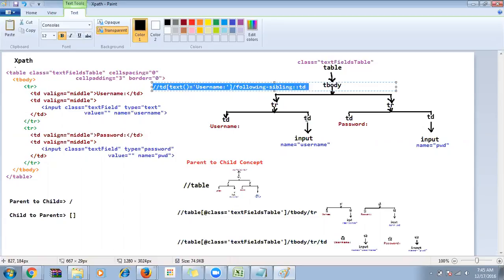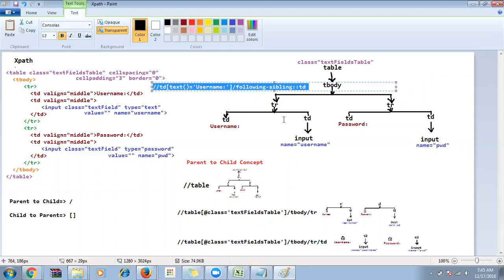Yes, Sandeep. Actually, in real use, what is the use of going from one brother to another brother? The thing is, this td tag has some property information, that is, it has the username text. But this other one does not have any properties. In case there is no scope for me to get this person directly, I should go through the siblings, and then from there come to the child.